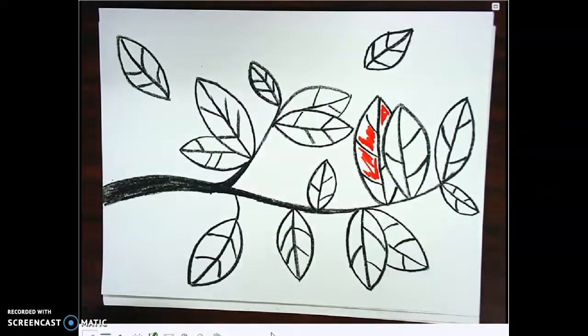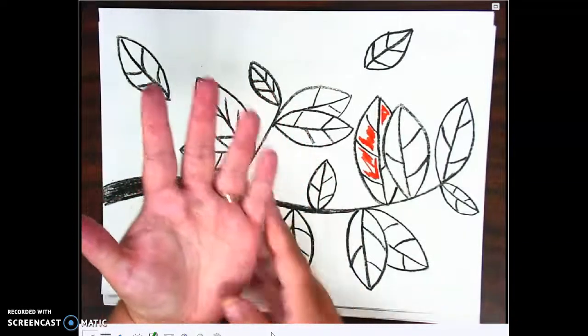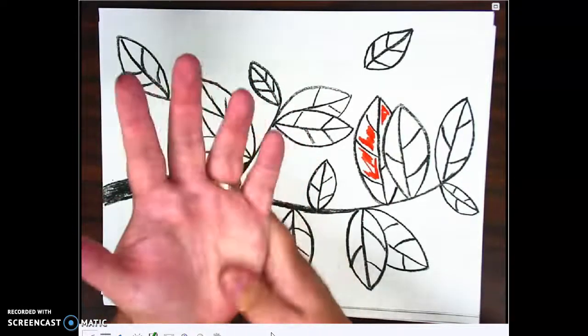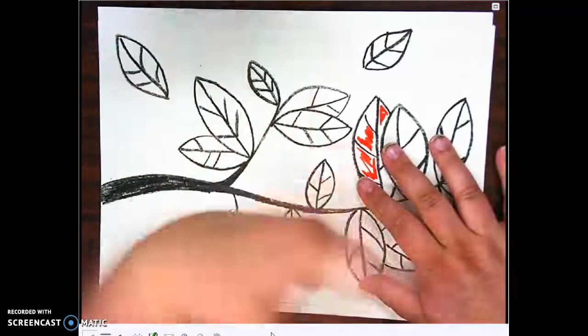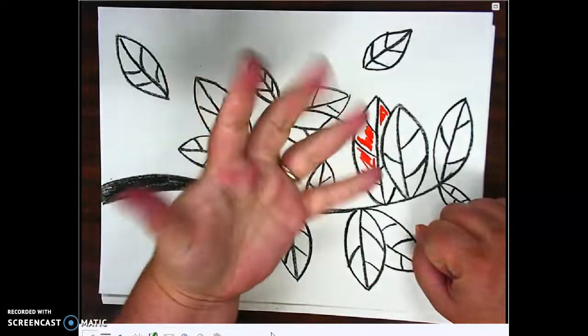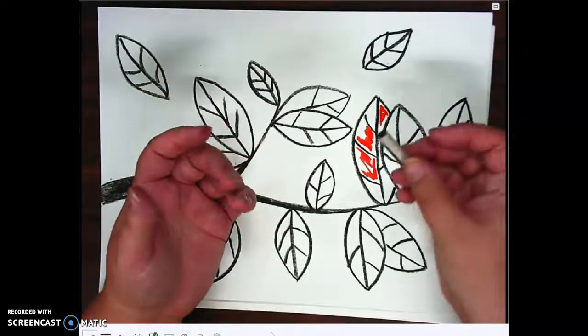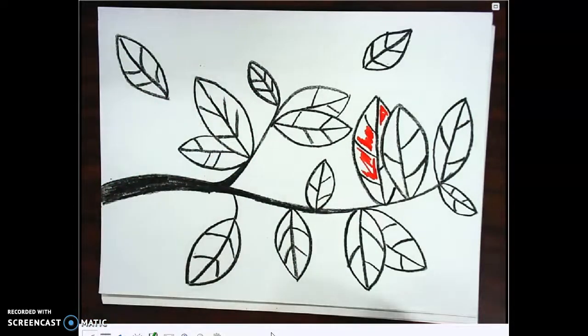When you're done, now this takes a while, and you're going to want to press a little bit hard with your crayon. Sometimes when I'm doing this, boys and girls, my hand starts to hurt every few minutes, and so I have to take a break. Sometimes I rub my hand, sometimes I shake my hand out, sometimes I clench my hand and open it and go like this. This will help your hand if it starts to hurt because you're pressing so hard with your crayon. All right, when you're done, you can move on to the coloring portion.